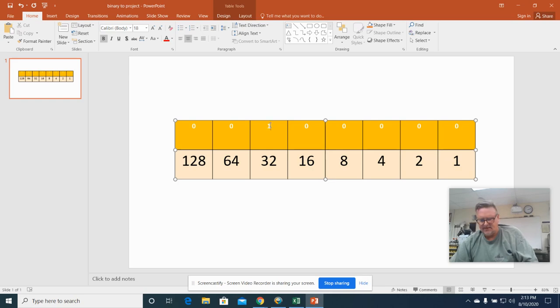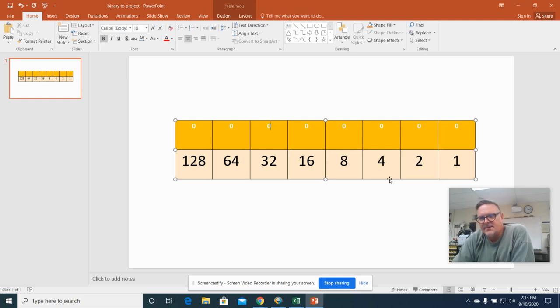Okay. A tougher one. Let's go 117. It might be helpful to you if you get a piece of sticky note or a piece of paper and just kind of write this down, because it's very, very simple math. It's just addition and subtraction. But to kind of keep your place, maybe just jot that number down. So I'm going for 117.